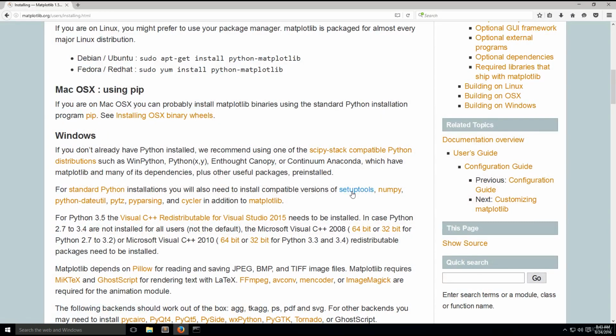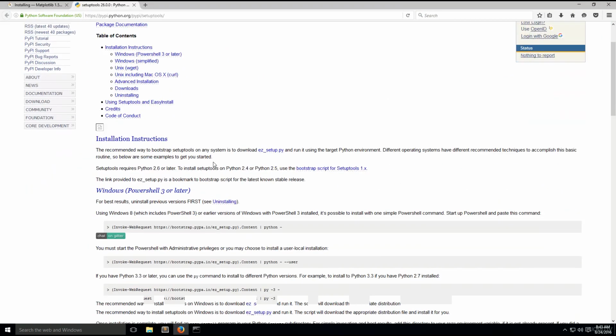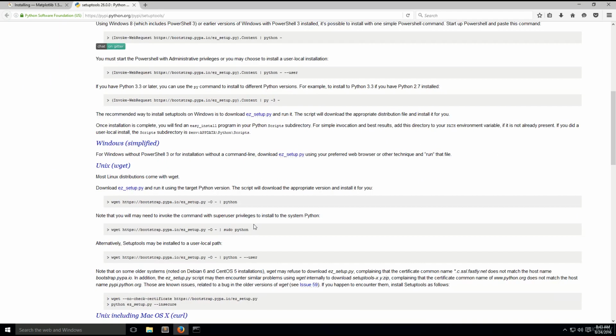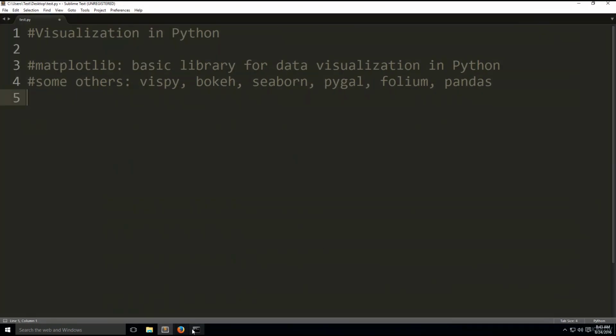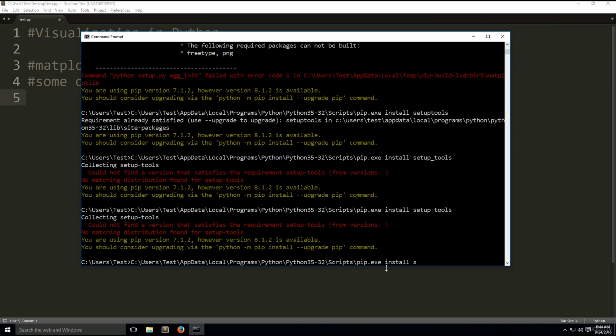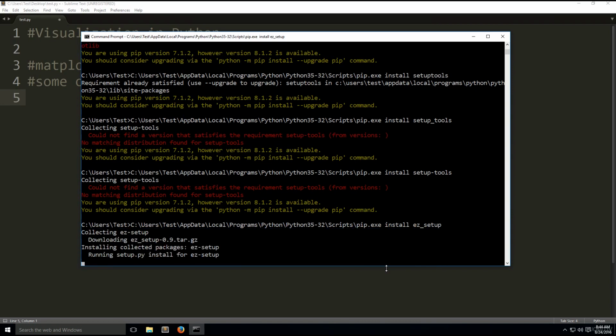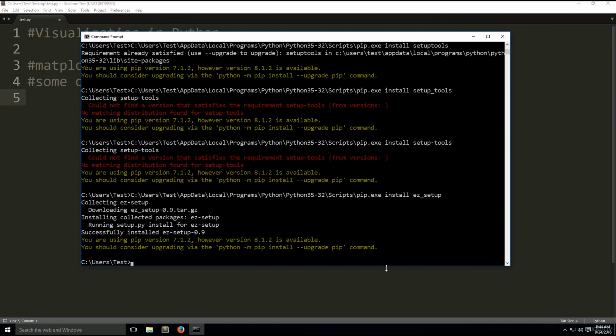So if you're not sure what it's called, you can just look up what the package is called. So let's see. So this is how you basically do installing the packages. You just have to find the, here, easy setup it's called. There we go. Easy setup. Whoops, that's a capital. So we're going to install a couple modules. And if it checks out, it says collecting. And it says successfully installed.